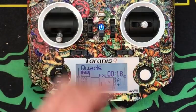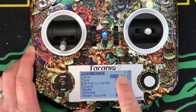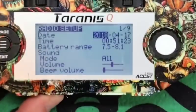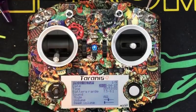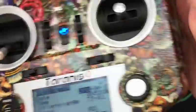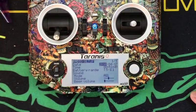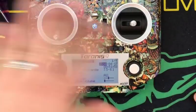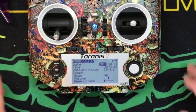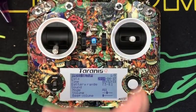That is the system menu. I know I didn't go through every single parameter, and that's fine. I went through the stuff that you're normally going to use. Nine times out of ten, guys, you're going to be using page one. As much of a geek as I am, I really don't get that anal with the radio. I like it to talk — like that's for my turtle mode. I'm going to do some basic videos: system setup, system parameters, how to create a model, and so on, that are going to be nice and basic. Then I will delve into the more advanced functions of the Taranis QX7. Until next time, kids — this is video one. I'm going to try to do one every day if I can. Take care, keep your side up.